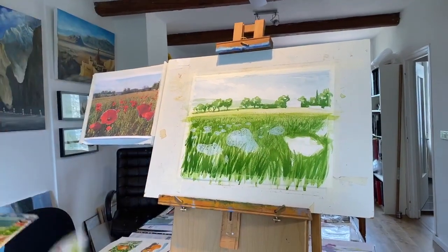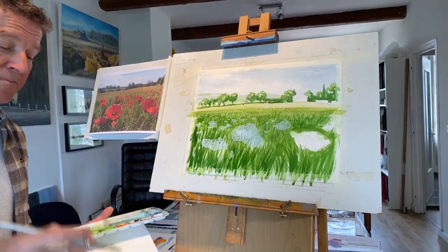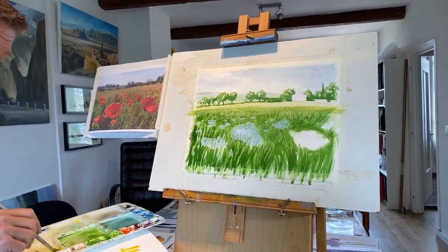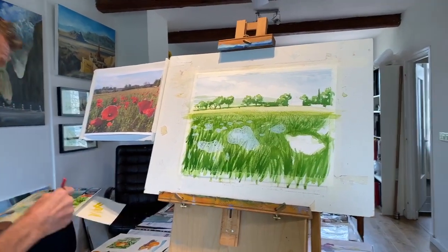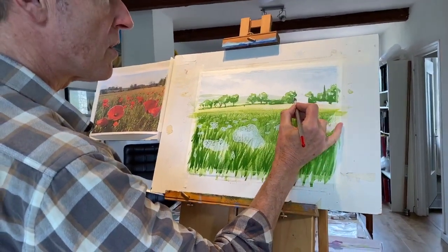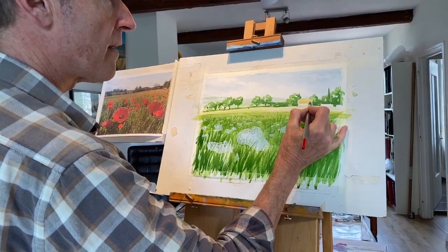I don't do it enough, but I should. It's always good to have a little scrap of paper handy, to try your colour out before you put it straight onto your painting. I've just realised that's a little bit too strong. Okay, so over here, I'm going to put a little wash of colour over all that.